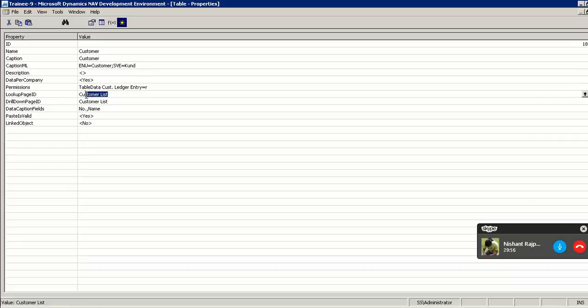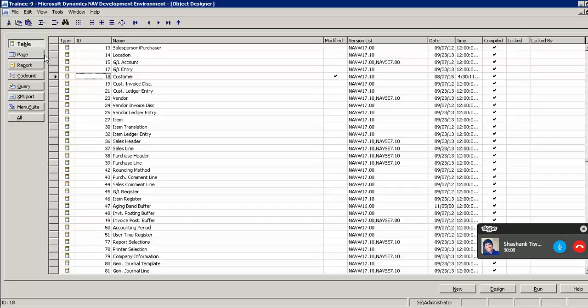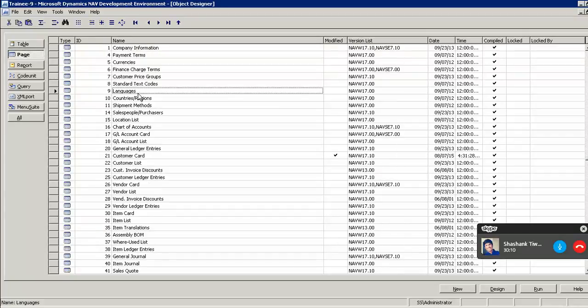Lookup page, it has a customer list. Drill down, customer list. So customer list is nothing, we'll find it in the object designer. Let us go to object designer, we'll find the customer list as a page here, 22nd.